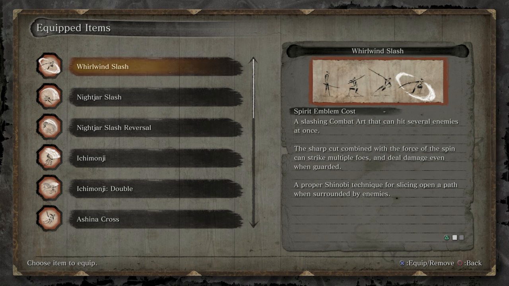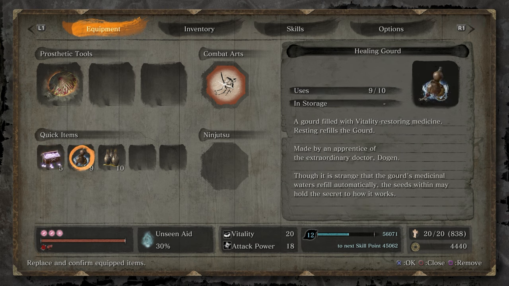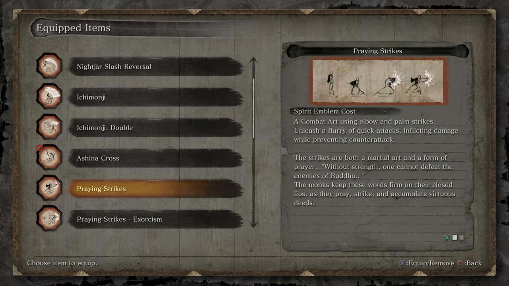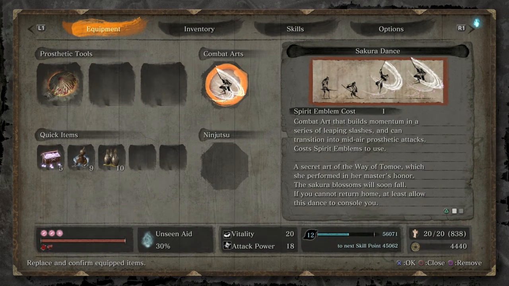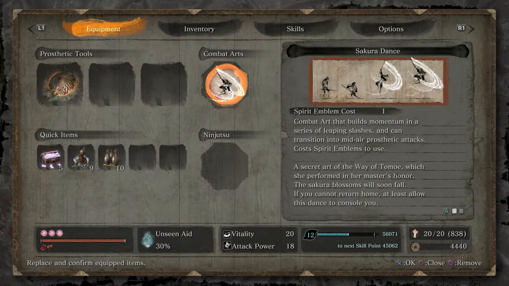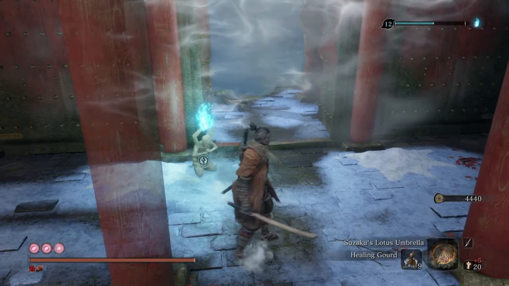I don't know. Let me go with a Sheena Cross, just in case he gets too trigger happy. No, actually, I wanna do the same thing that I did the other day, guys, when I was streaming this challenge. I'm gonna use Sakura Dance and float over his sweep attacks with the Sakura Dance. That's gonna be interesting. Alright, let's see.